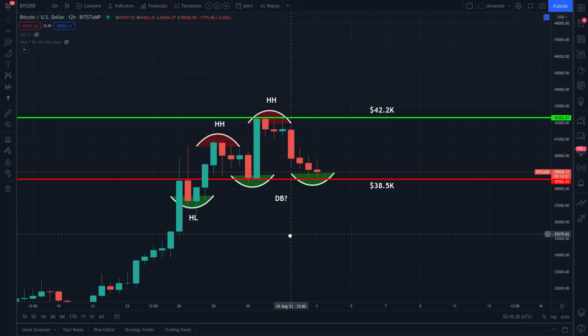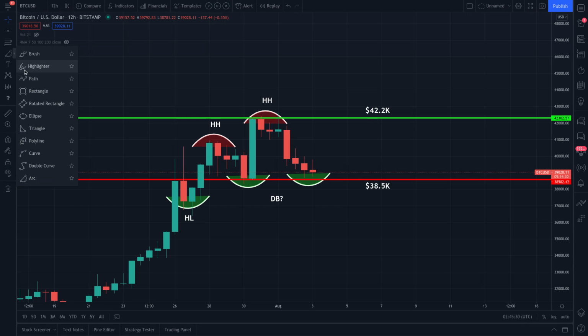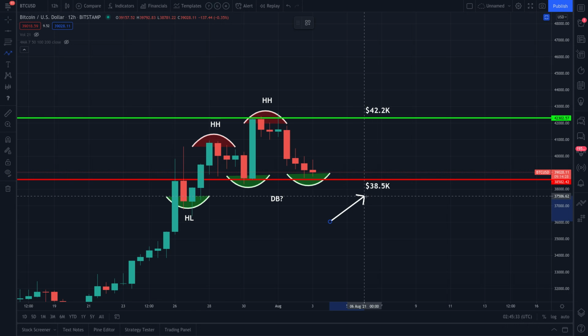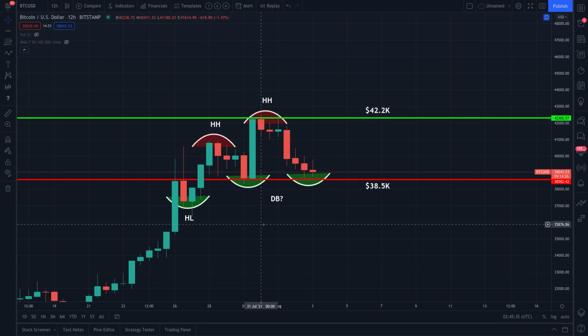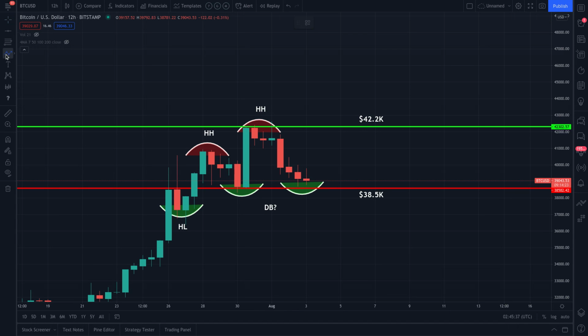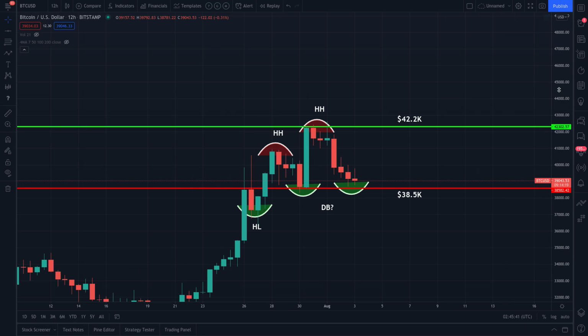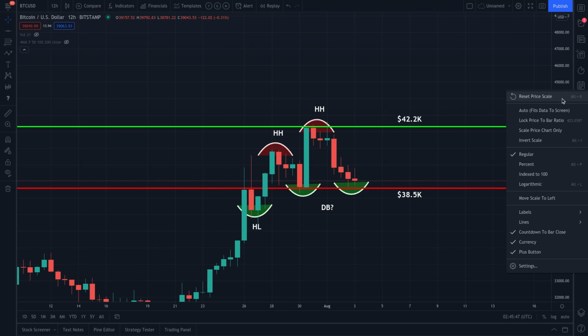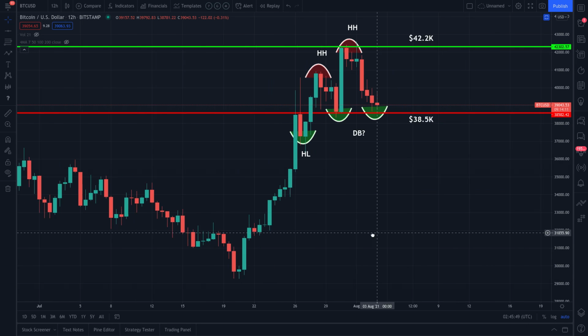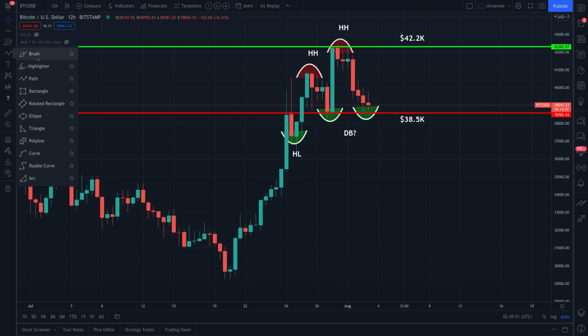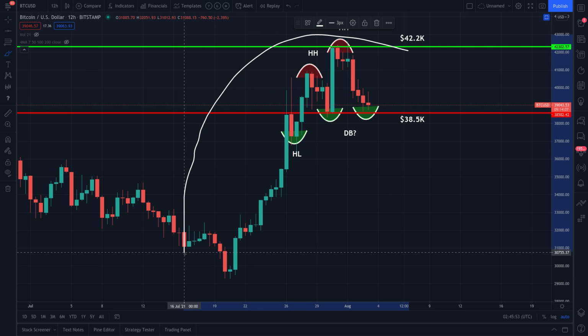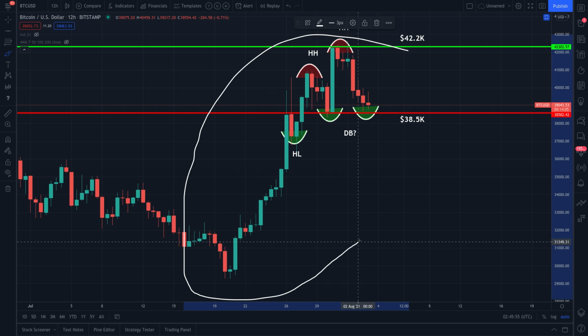So, ladies and gentlemen, you're looking at the 38.5K level, obviously. The DB means something. The 42.2 means something. I guess let's just start here at the HL. If you are new, we go over support, resistance, patterns. Higher highs and higher lows is what you need for an uptrend, and the opposite for a downtrend. So right now, let's just use this area right here for an example. This price action right here, when it went down to $29,500 and as high as 42.2.